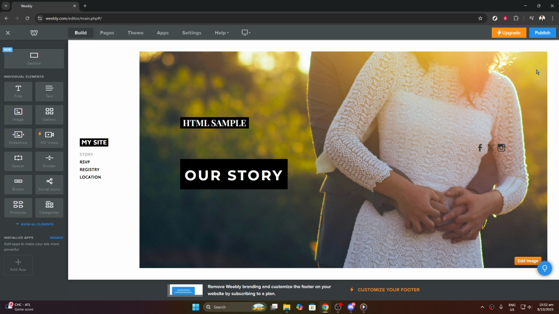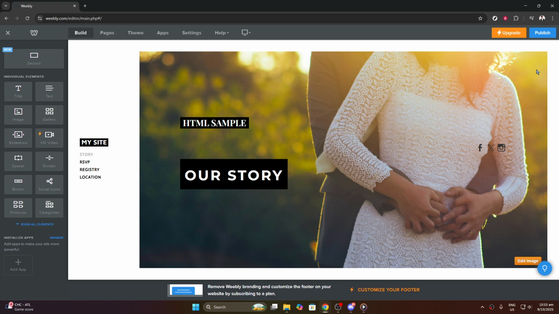Finally, once you've made all your edits and are satisfied with how everything looks, simply click away to save your changes. This action may seem simple, but it's crucial to confirm that all your hard work won't be lost. Clicking away solidifies your content, making sure your updates are reflected live on your website.